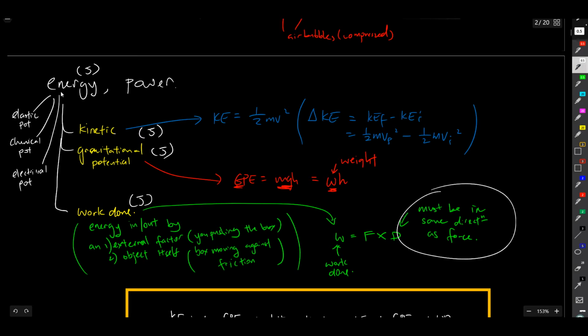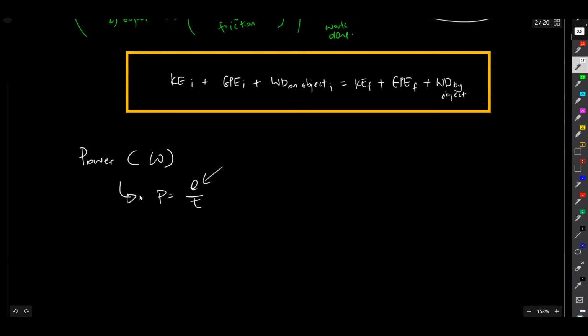Whenever I talk about mechanical energy, that you can see: the object is moving faster, you can see; the object is dropping, you can see; the object is slowing down because of friction, you can see. So we call this mechanical energy. What we are dealing with here is actually mechanical energy, and it comes in three forms.